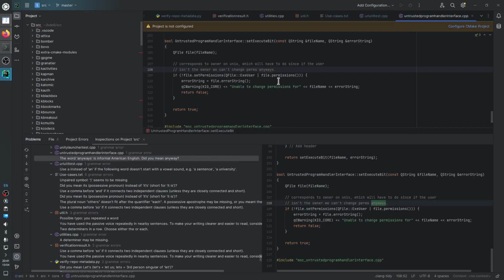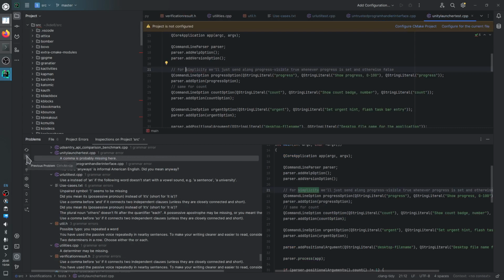Anyways, what is that? Corresponds to owner in Unix, which we'll have to do, since if the user isn't the owner, we can't change permissions anyway. Okay.